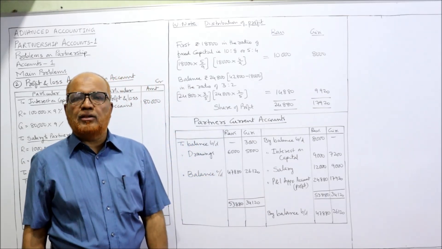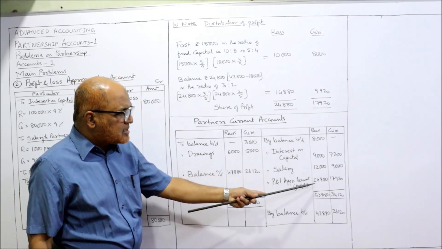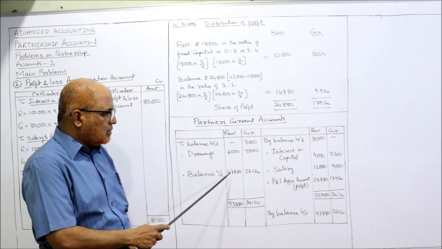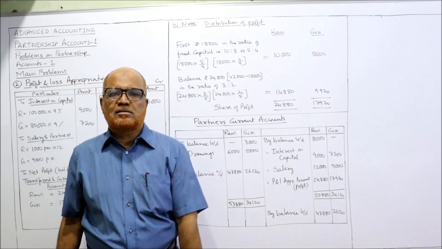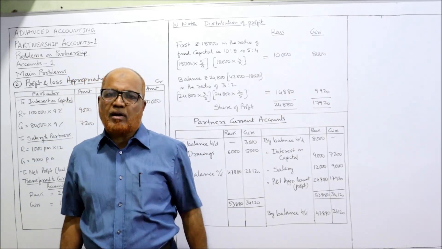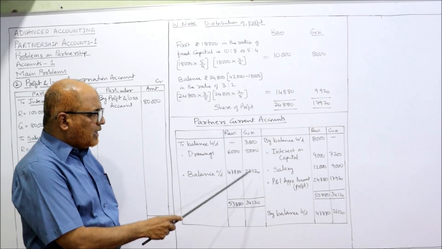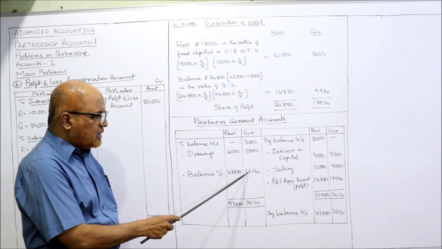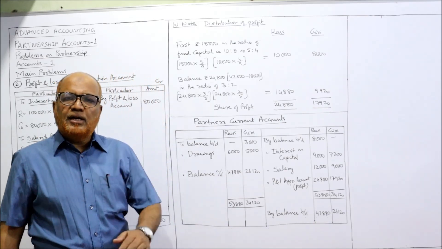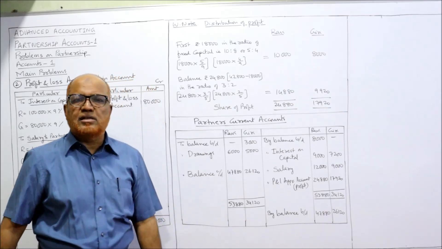Now we find the closing balance in the current account. For Ravi's account, the credit side total is fifty-three thousand eight hundred eighty. From fifty-three thousand eight hundred eighty minus six thousand, we get forty-seven thousand eight hundred eighty as the closing credit balance, which is carried down and brought down as forty-seven thousand eight hundred eighty. For Giri's account, the credit side total is thirty-four thousand one hundred twenty. From thirty-four thousand one hundred twenty minus three thousand minus five thousand, we get twenty-six thousand one hundred twenty. So Giri's closing balance is twenty-six thousand one hundred twenty credit. Notably, Giri's account was showing a debit balance at the beginning of the year, but at end of year it is showing a credit balance of twenty-six thousand one hundred twenty.